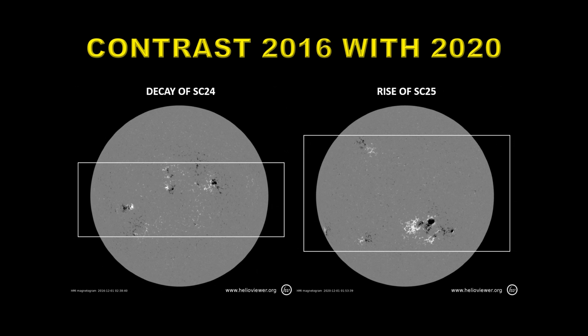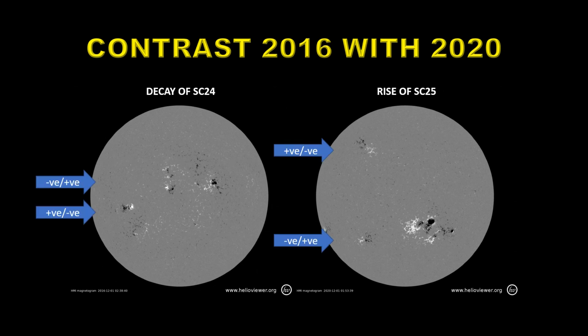And that's perfectly normal. What happens with a new cycle is the sunspot cycle starts at high latitudes, and as it progresses, it drifts towards the equator. When it gets to the equator, it diffuses away, and the new cycle starts again at high latitude. The other thing is the polarity of the sunspot regions. In solar cycle 24, in the northern hemisphere, negative was leading and positive was following. In the southern hemisphere, positive was leading and negative was following. And in the new cycle, that's reversed. So we've got two methods here of telling whether a sunspot is from cycle 24 or from cycle 25. One is the latitude at which the sunspot appears. The other is the polarity of the sunspot region.